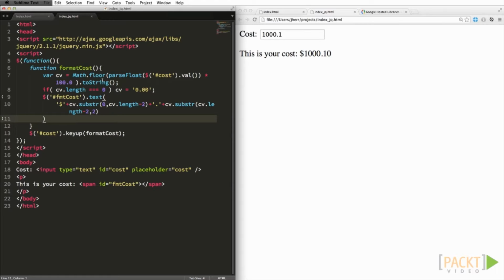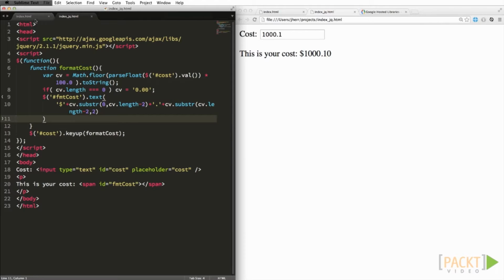Plus, it's not internationalizable, right? So if the locale is something different than the US, it's not going to go and change the currency formatting depending on that either. So with jQuery, you're really down in the weeds and the minutia of building out your app. And that's not really where you want to be when you're thinking about building larger applications. And let's face it, any application you're going to write is going to be bigger than this one.